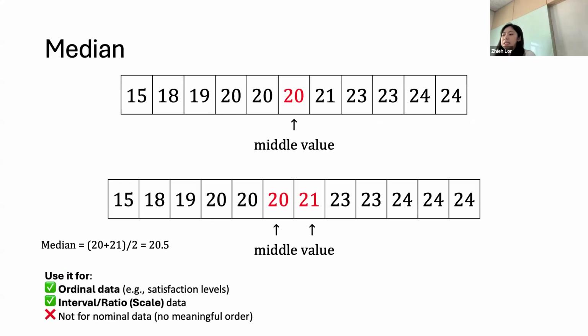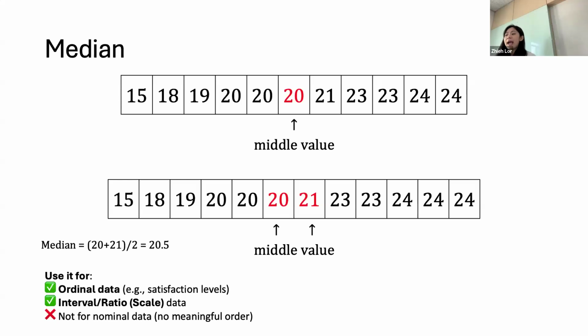And the next one is the median score, which is the center value. Median is the middle value or the central value. But what if I have even numbers in my data sheet? Then you will have to get two of them. And remember, when you look at this data, to get the median number you have to arrange them by the order, from the smallest one to the biggest one. Then you pick the center value, that is the middle value. You cannot arrange it a different way, because then that is not actually the middle value. That is some random number.